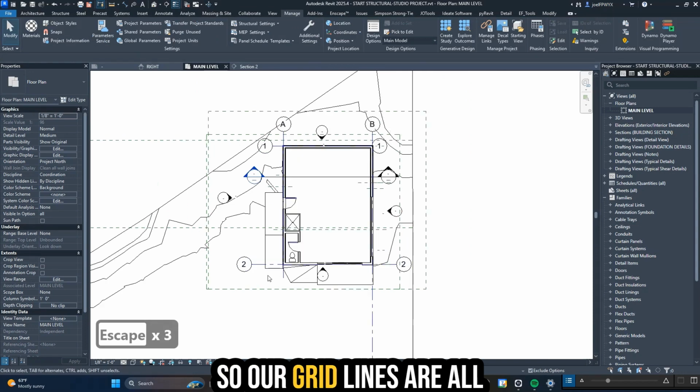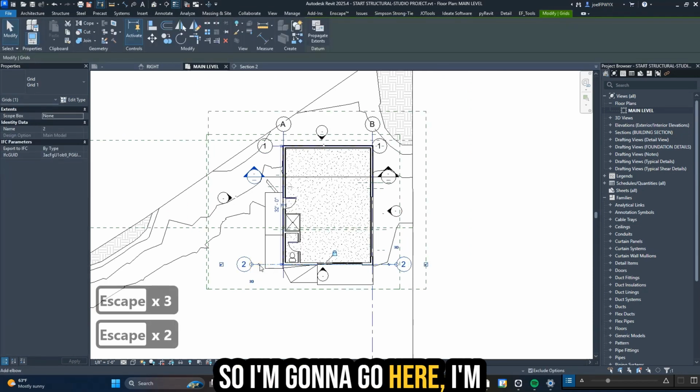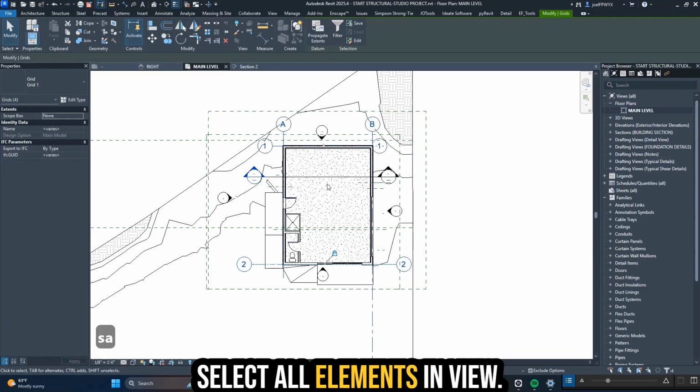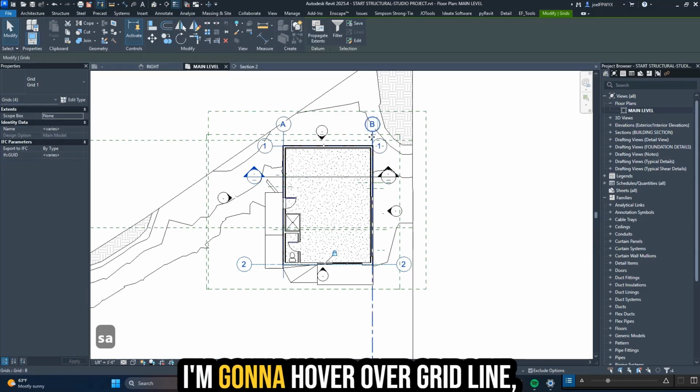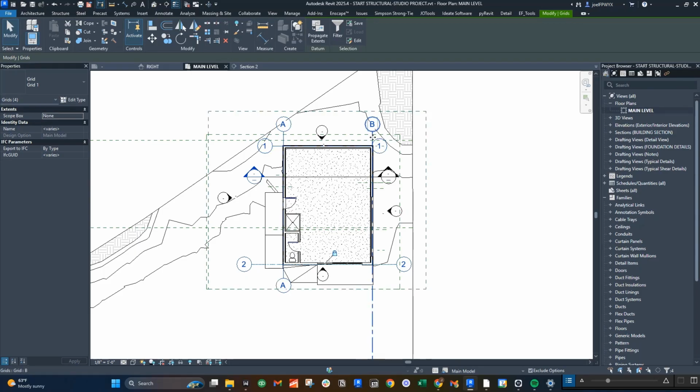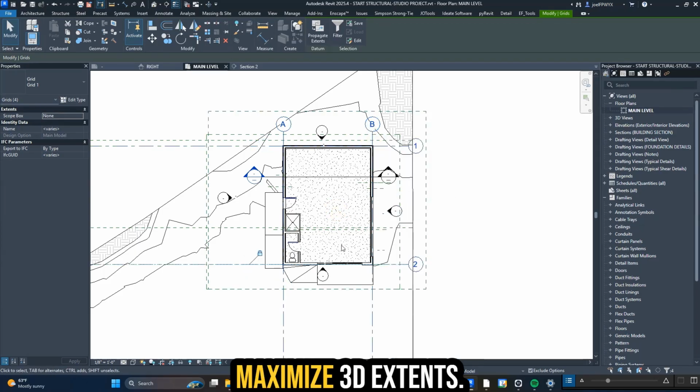Right? So our grid lines are all kind of messed up here. So I'm going to go here. I'm going to do SA, which is select all elements in view. I'm going to hover over grid line, right click, reset to 3D extents. That didn't work. Maximize 3D extents.